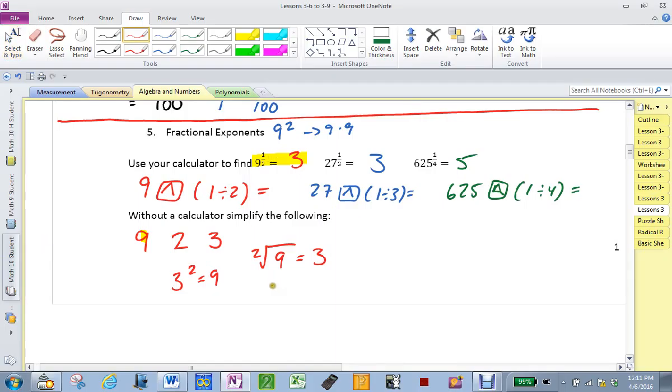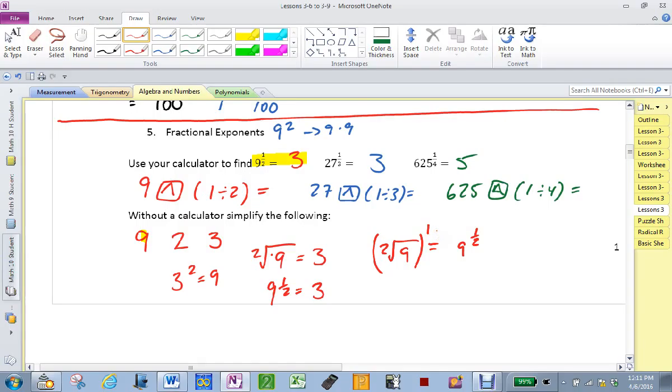Now we just also found out that 9 to the 1/2 equals 3, doesn't it? Does everybody agree? We just did that with our calculator, yes? Now, if this equals 3 and this equals 3, then what do I know about the square root of 9 and 9 to the 1/2? What are they? Equal. Now, please notice, the index is the denominator. Does everyone see that? And the whole thing, if I were to give it an exponent, what would it be? The exponent that we never write. 1. The numerator became the exponent. Does everyone see that?